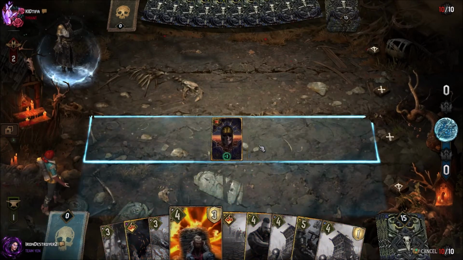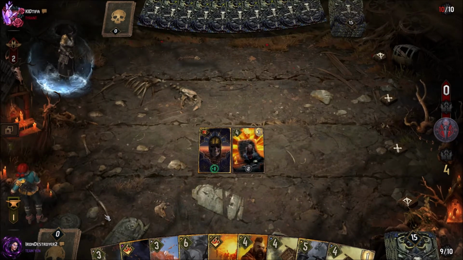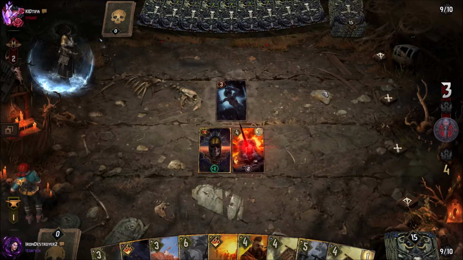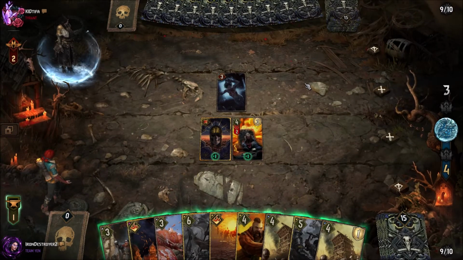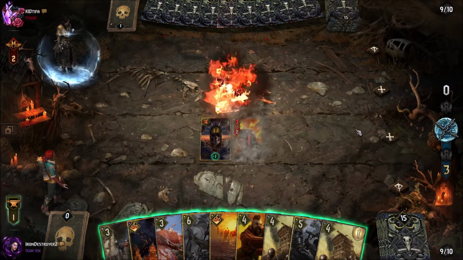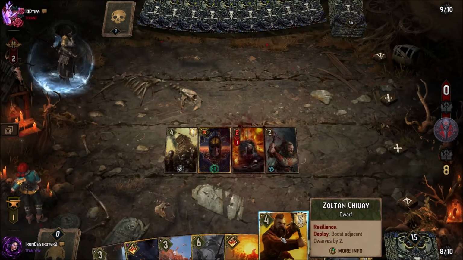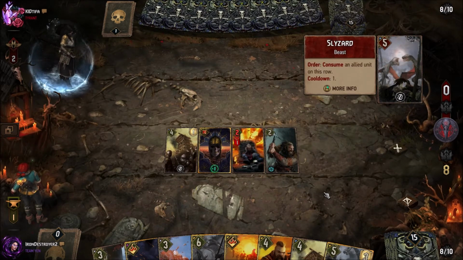So like I said, we'll go Pyrotechnician first, in case he plays his Slizzard. Our only tall removal is Heat Wave. Bruxa. Bruxa's a pretty good hit for our Pyrotechnician, so let him do it. Then we'll set up our Chariot, hopefully for some value. We do have Figus and Zoltan already. We also have Monroe. There's the Slizzard we were talking about.